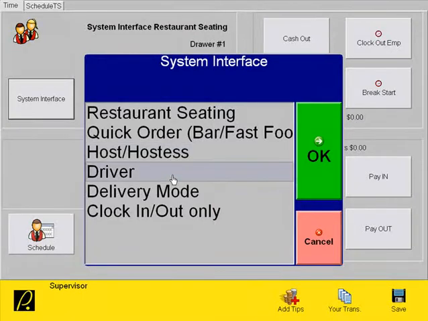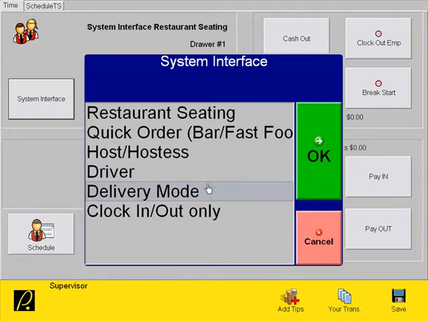Driver. This is for a delivery driver. So for example, I deliver pizzas. So I would select on this. This would be my interface, and I go into the screen then. And what will happen is when I log in, I'm presented with a driver screen that only allows me to select on delivery orders. And then from there, it will process in terms of the driver going out, the driver coming back in, and settling the checks and so on.